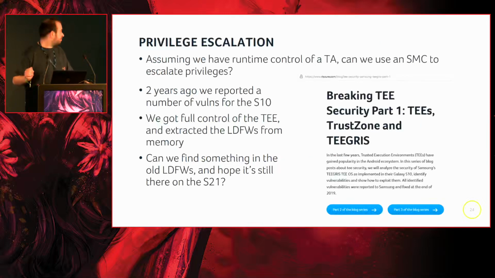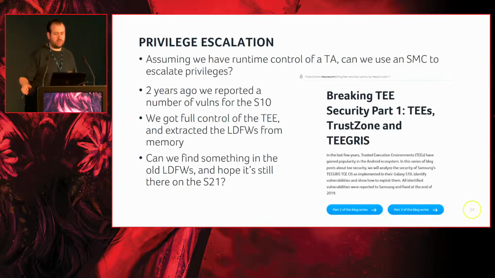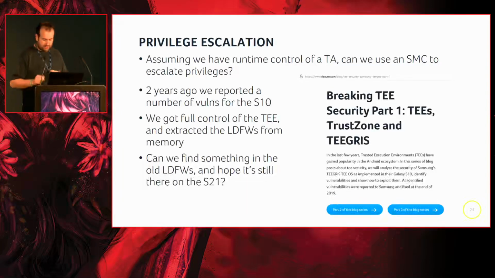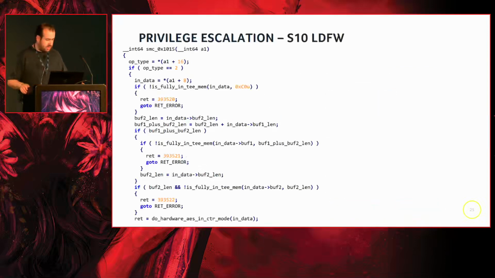And 2 years ago, Martijn and I also looked at the S10. And back then, we identified a vulnerability that gave us full control of the TE, which means thanks to this vulnerability, we were able to extract the loadable firmwares from memory as they were running on the S10. And our idea was, can we identify some functionality that has not been changed in the S21 compared to S10, and try to exploit this on the S21. So this is what we identified.